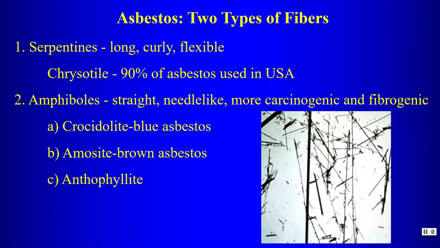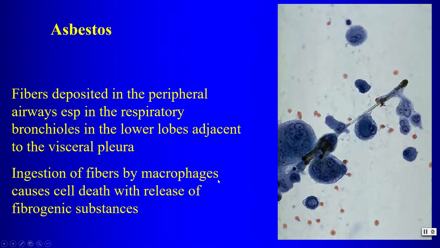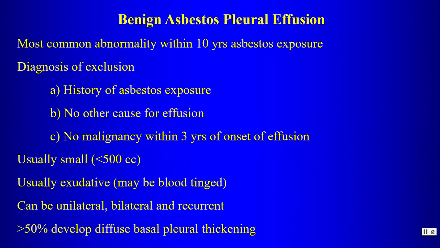So with asbestos, we have these different types of fibers. These fibers are needle-like, so when they are inhaled, they can penetrate all the way out to the pleural surface, and that's what can give us the pleural changes that we can see associated with asbestosis. Also, within the lung, we have macrophages that try to ingest the fibers and they die releasing their enzymes, and that also contributes to the fibrosis that we can see within the lung parenchyma and also within the pleural space associated with exposure to asbestos.